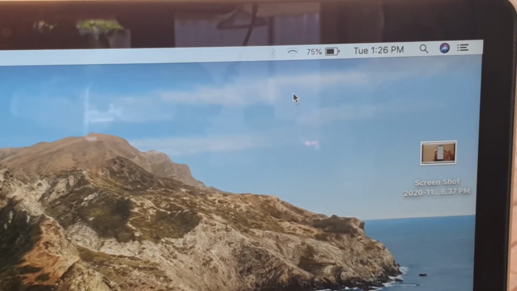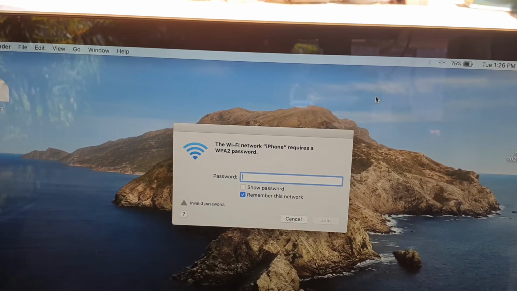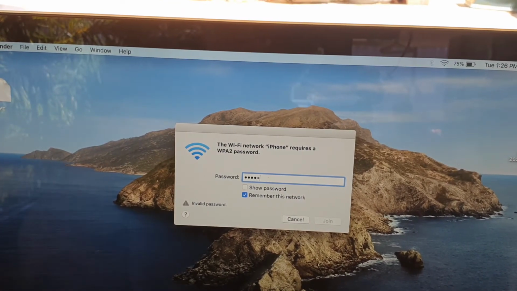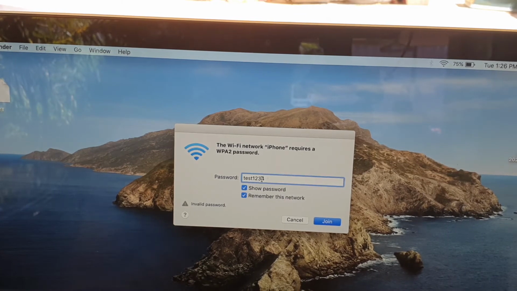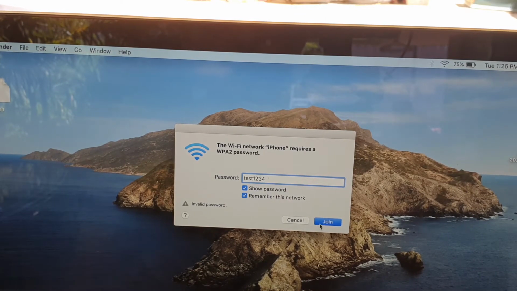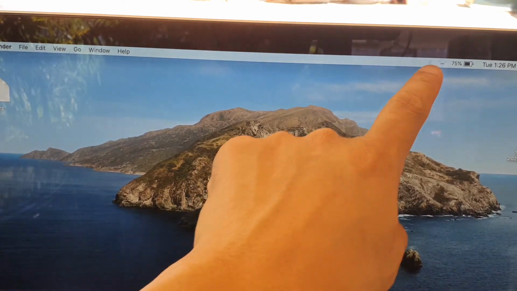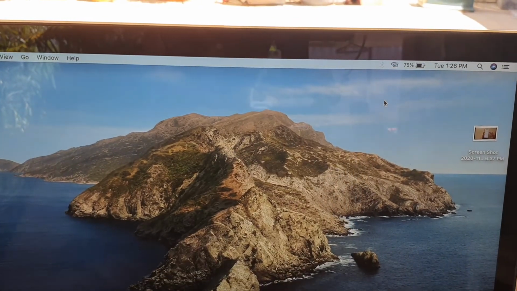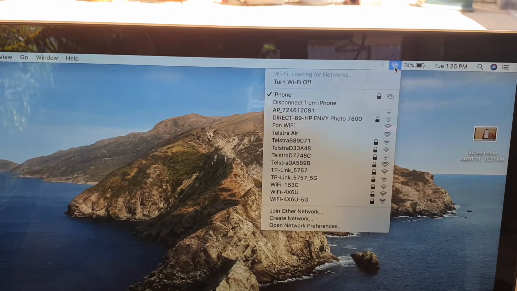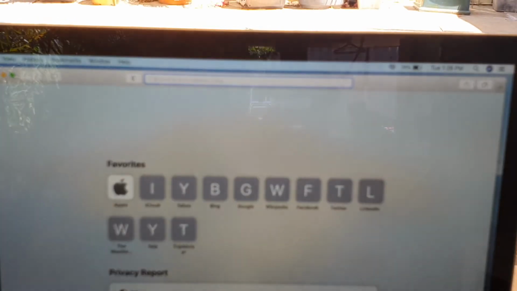And we also need to put in the password. So here the password is test1234. I'm going to click on show passwords just to double check. And then click on the join button. And you can see now it's trying to connect. Once it is connected, it has those two round oval icons. And now that it is connected, we can test it out.